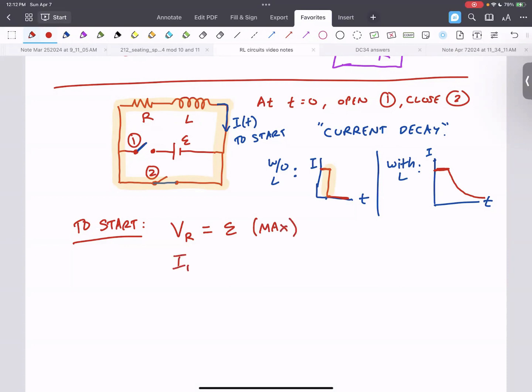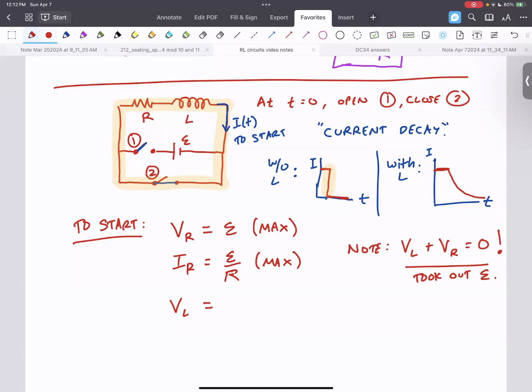And the current across the resistor is our EMF over the resistance. And again, that's at its max value. So what happens across the voltage across the inductor? Well, notice, when I remove that source of EMF, VL plus VR have to equal 0 in this stage because I took out the source of EMF.